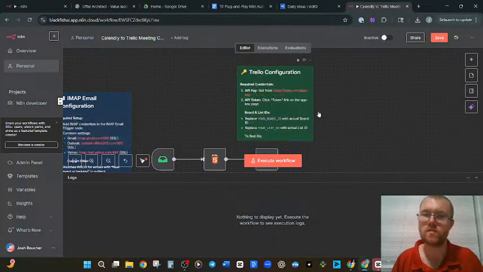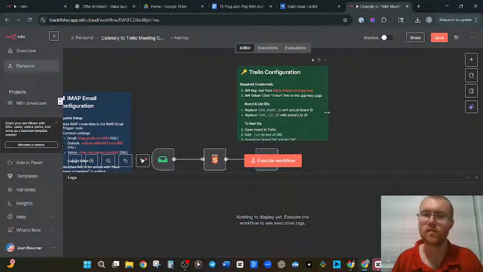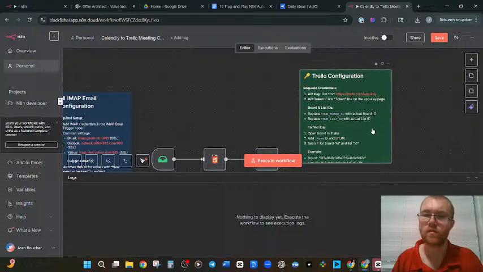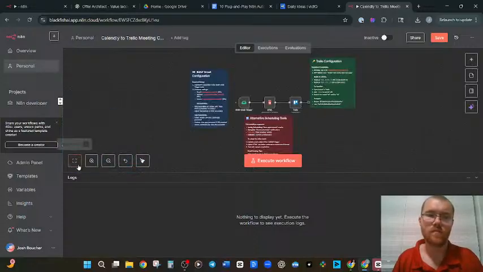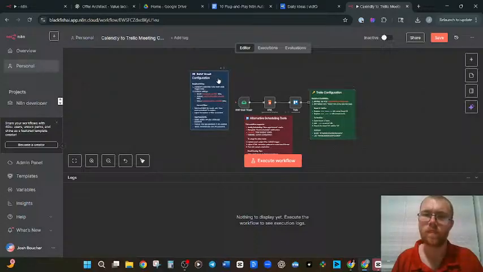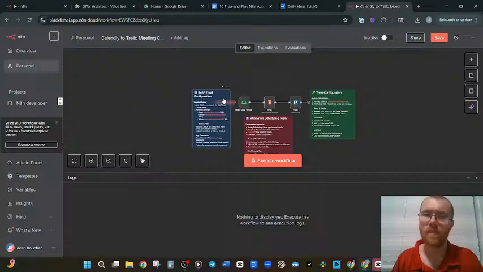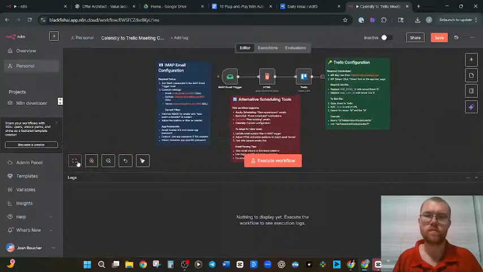Trello configuration. Good, good. Perfect.